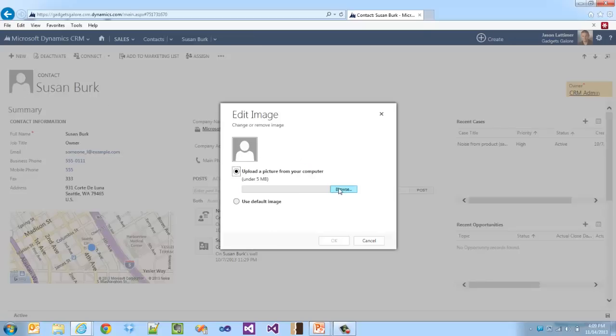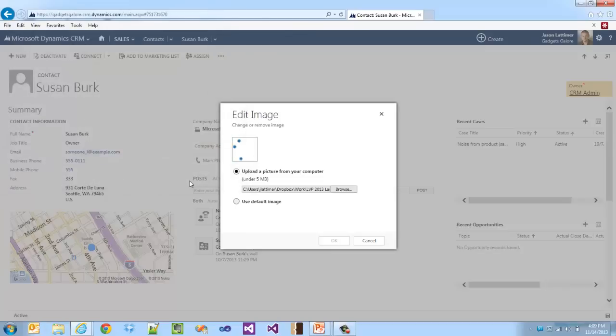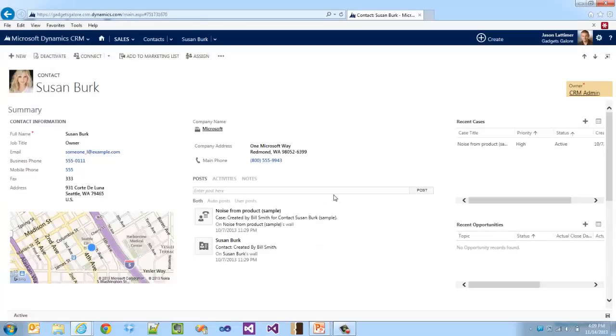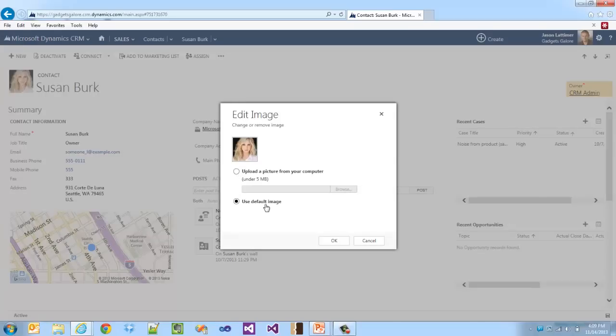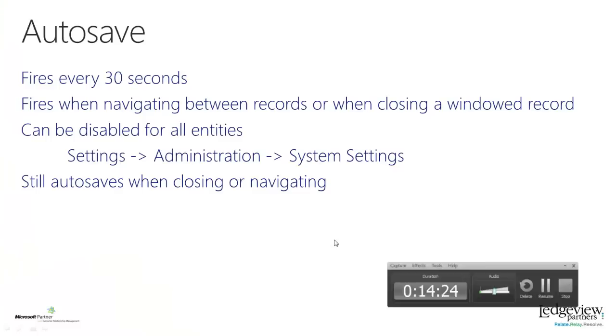Just click on the placeholder, find ourselves a file under 5 megabytes, and we are set. We can get rid of the image just as easily if we just go back to the default image. It's a great way to easily identify what record you might be looking at in regards to a company or a contact, and personalize your CRM a little bit more.